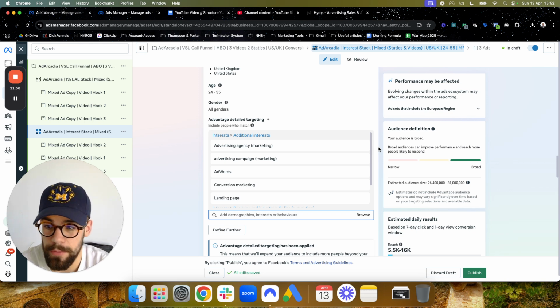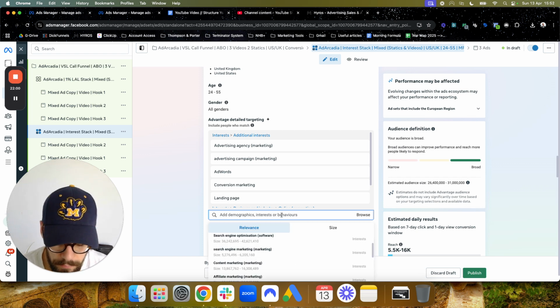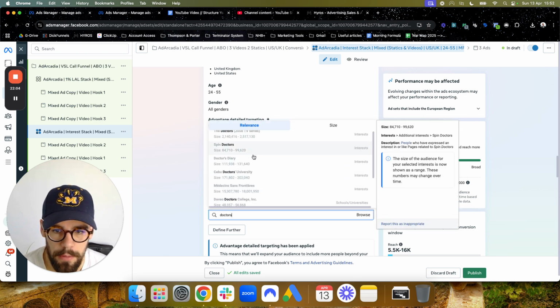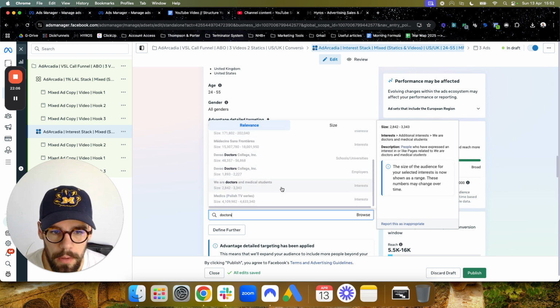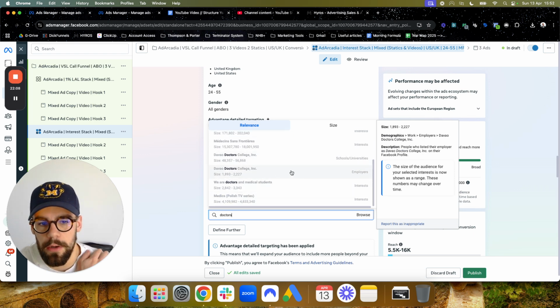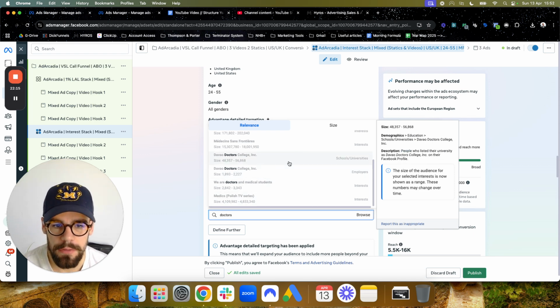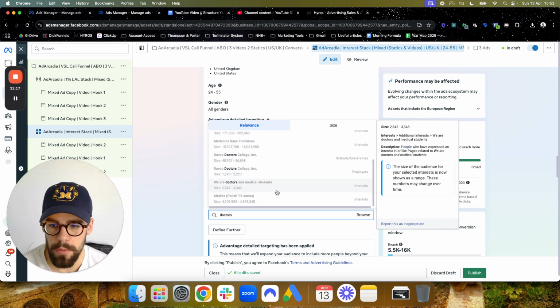Again, it's going to depend on your audience, the size of these. What you'll find is, so if we did doctors, it's going to do no. So yes, you'll find these where it's like employers. These are always super small. It's like the projected size of the audience is like 2,000 people or something like that. So it's fine to choose these, but you will need to have much bigger audiences for your ads to serve properly. So just be wary that you don't pick 5 to 8 that are this small.